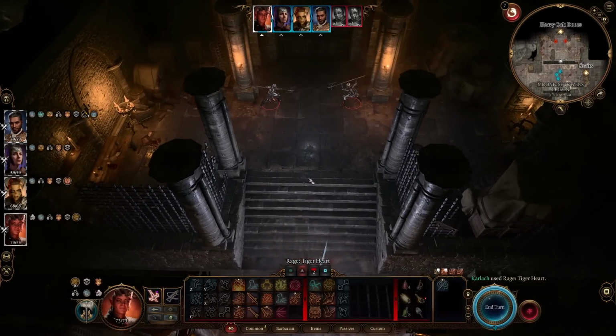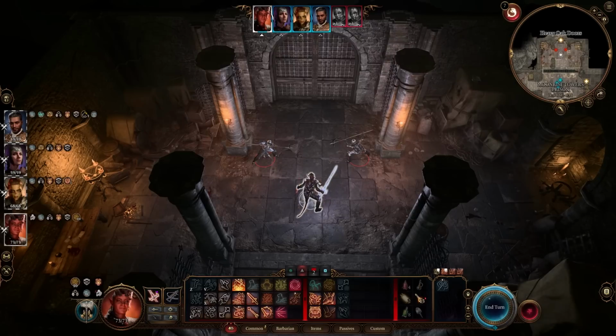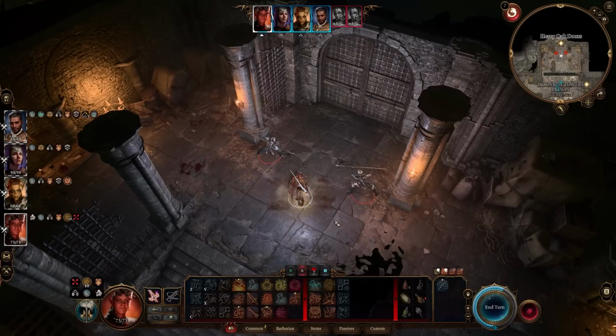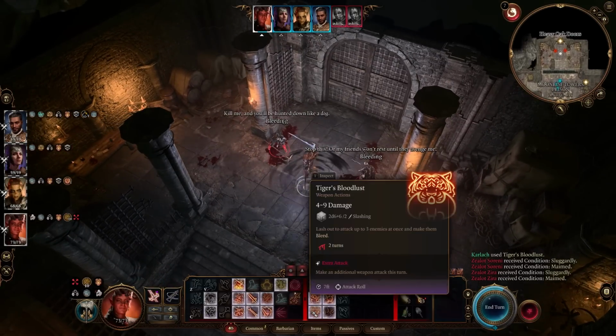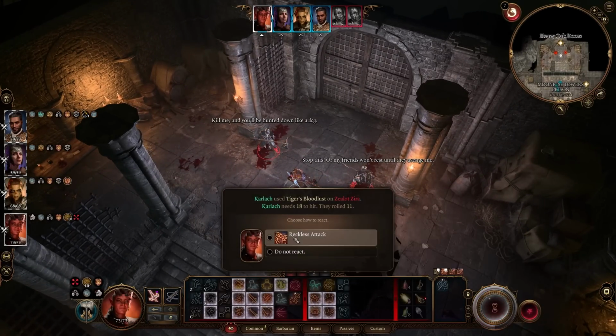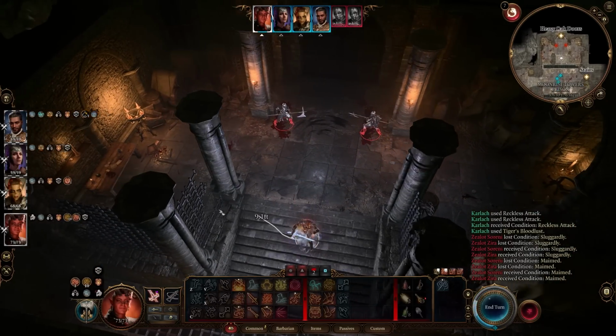But first we want to run up and do the same thing we have been doing. So we're going to run up and apply maimed. So I think I can hit them both. Yes. All right, they're both maimed. This again. All right. Missed one of them, but that's okay. Then move out of melee range.